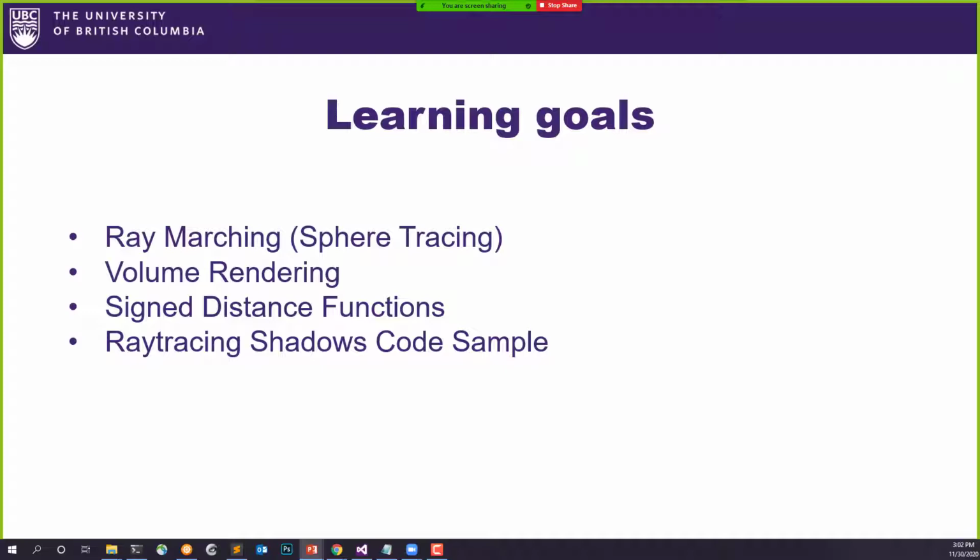We'll also talk about ray tracing shadows, and I will show you a coding example. That is very important because I understand some people are probably struggling with the ray tracing assignment. So I want to show you an example today. I will actually show you the solution of some parts of the ray tracing assignment, but I will do that to inspire you, and you will see that it's probably easier than you think. So I hope you like it. Okay, so let's go on.